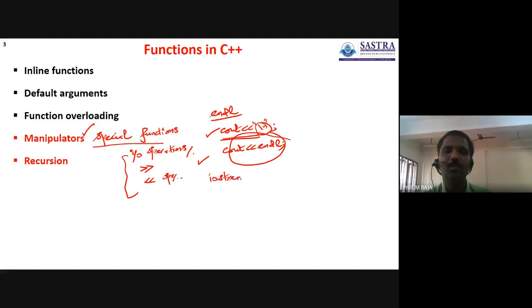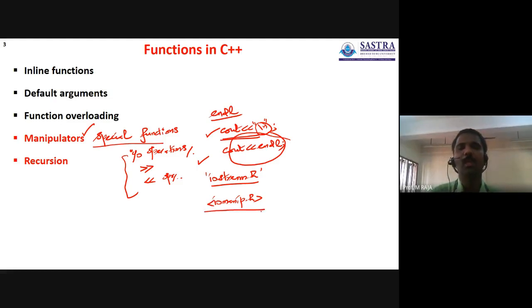Some manipulators are defined in iostream.h. Likewise, some parameterized functions are defined in iomanip.h, the io manipulation header file.